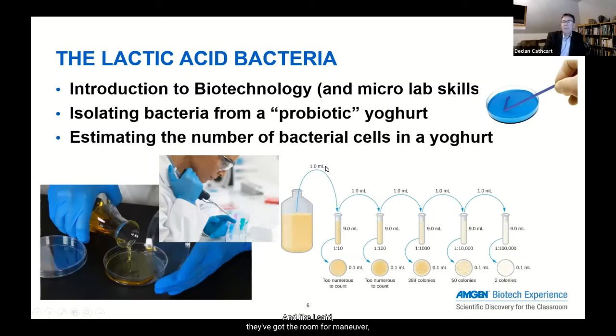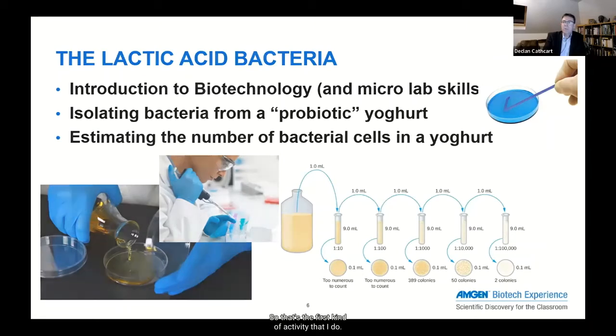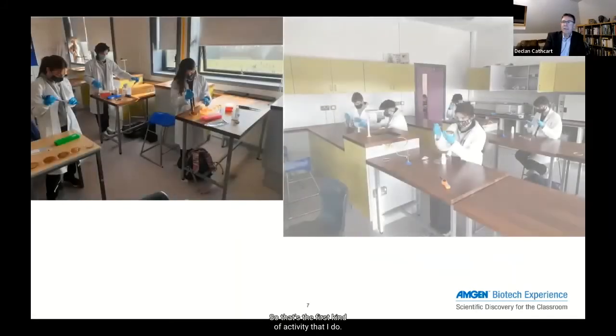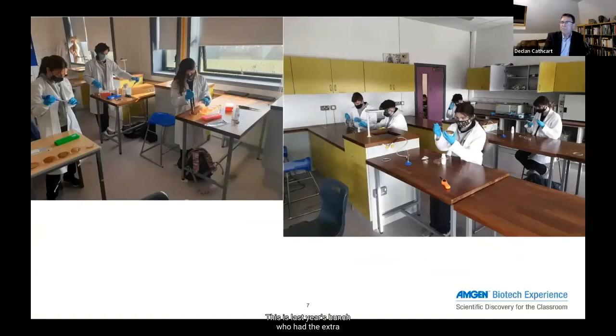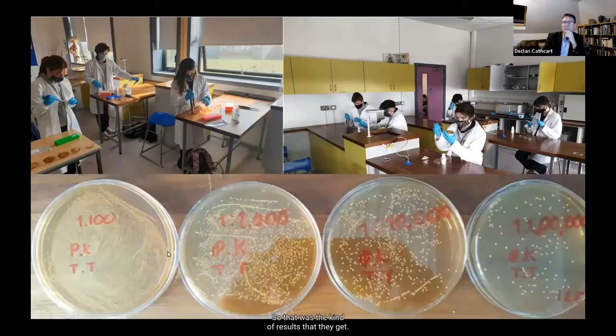And like I said, they've got the room for maneuver, the room to make mistakes, the room to realize that a plan is not going to work out, and to backtrack and try another tack. So that's the first kind of activity that I do. This is last year's bunch, who had the extra level of aseptic technique because they were all wearing masks, which actually worked out quite well for reducing the contamination in their agar plates. So those are the kind of results that they get.